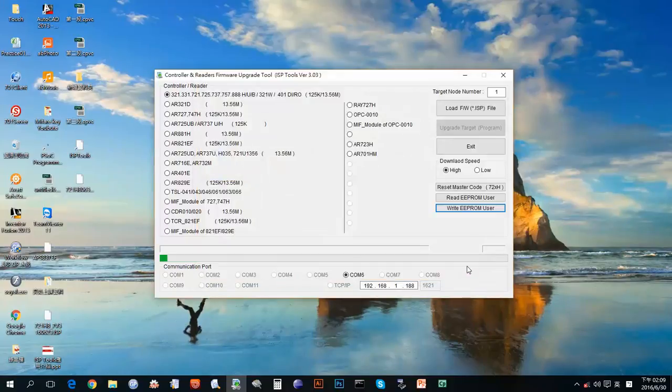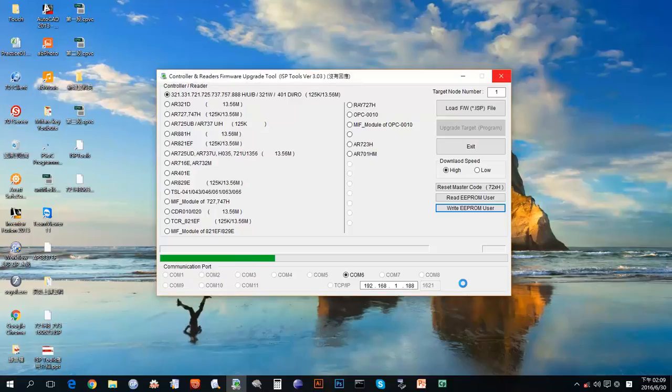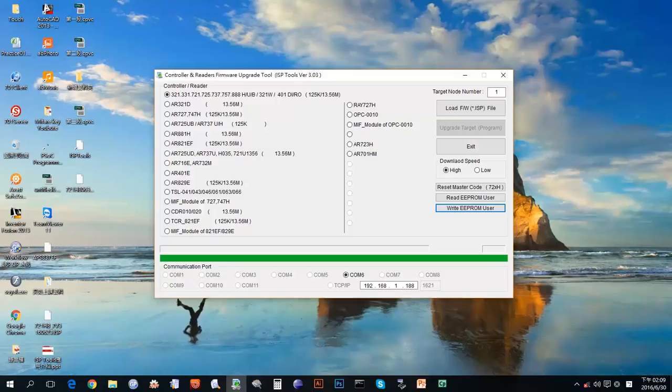Okay. Then it will start to write into it. It also needs a long time, so we should wait. When you hear a reminder sound, it means you wrote into it successfully.